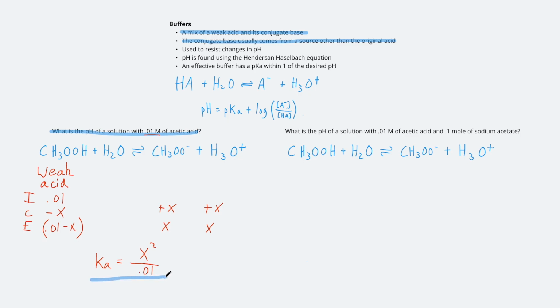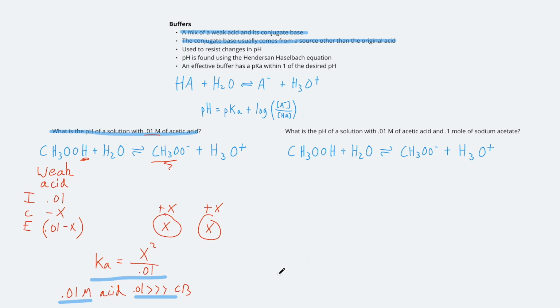Eventually, you would get to this part where you're using the Ka to find the hydrogen concentration, which would be equal to X from your ICE table. And remember that X is also equal to the amount of conjugate base that was created due to your original acid losing its hydrogen. And because this is a weak acid, X is a really small value, so the amount of conjugate base that we have is really, really small. After the dissociation of the acetic acid in the solution, we pretty much still have about 0.01 moles of acetic acid, and then a way, way smaller amount of the conjugate base. So we have much more of our acid than we do of the conjugate base.